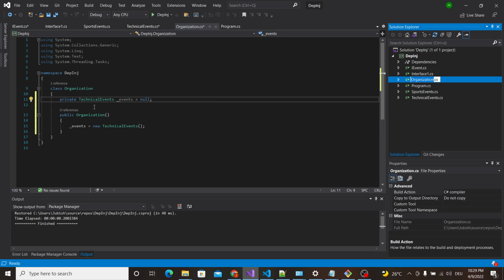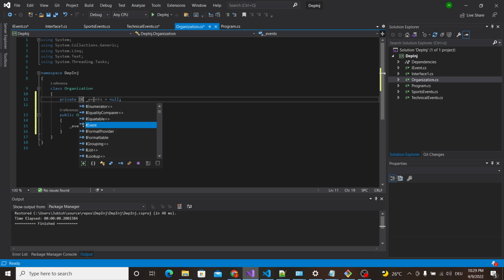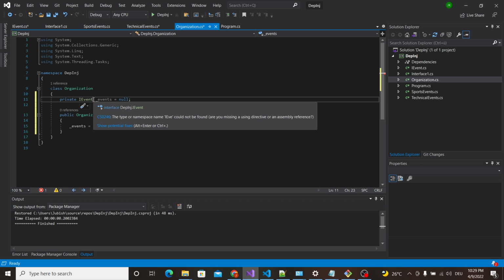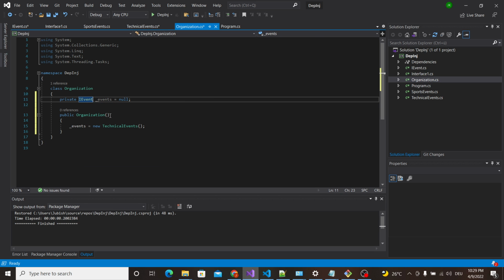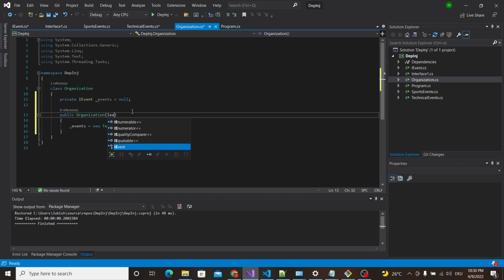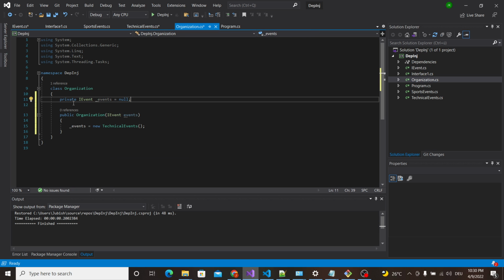So what we can do here, I can change this to events. What I'm going to do here is I can directly do this without instantiation, right?